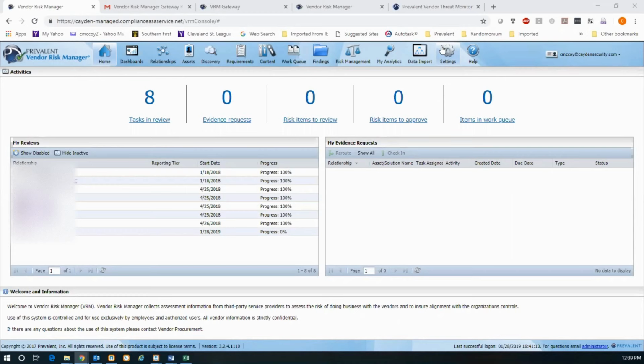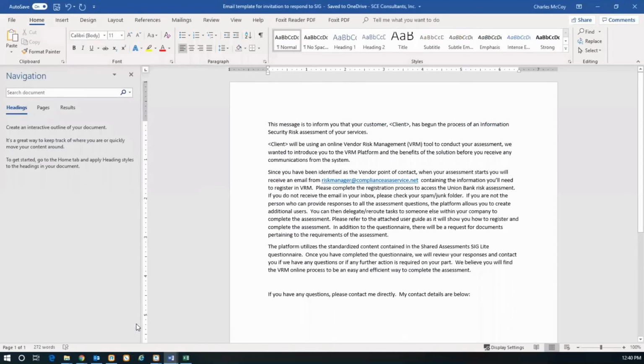Once the vendor has been determined that needs to be assessed, we would gather the information appropriate to that vendor. We would need to know the type of data they have access to. We would need to know the vendor contact and the email address. Once we determine what requirements that particular vendor assessment are, then we would make an initial contact with the vendor. We have a template invitation email that you can see here. This is an invitation that we would send out to the vendor contact, that would notify them that an assessment is about to begin.